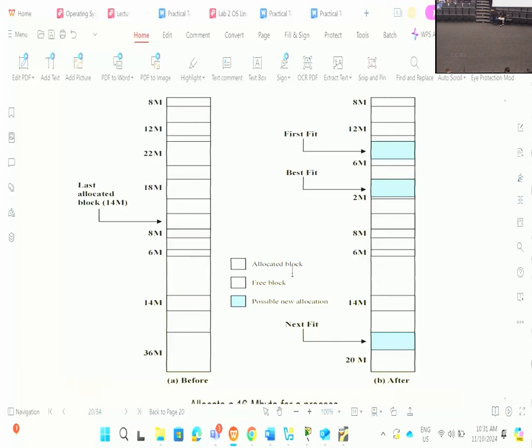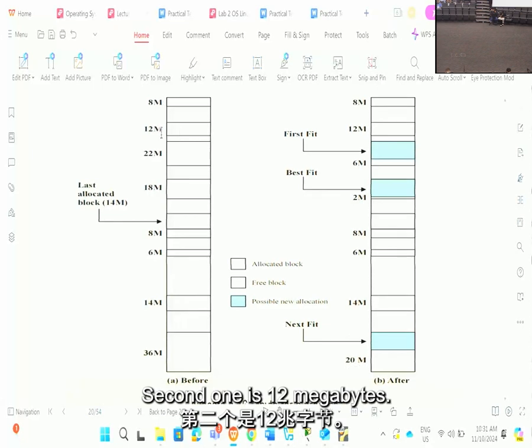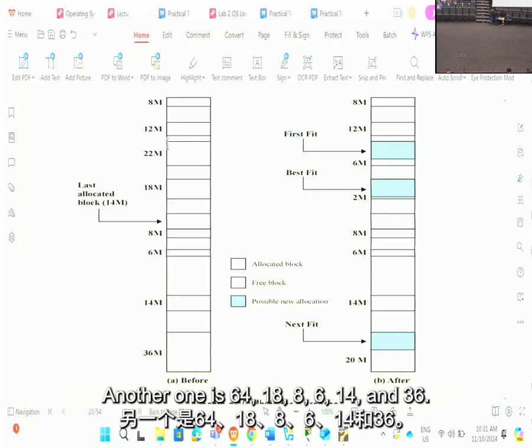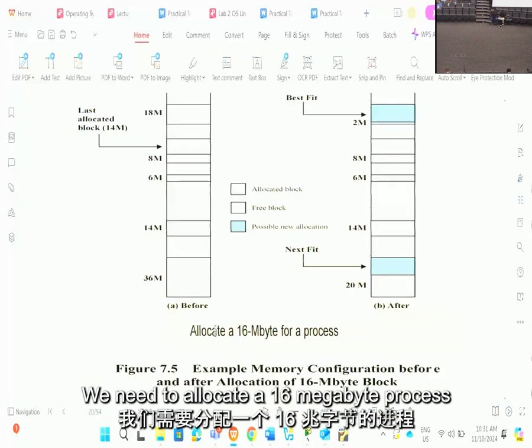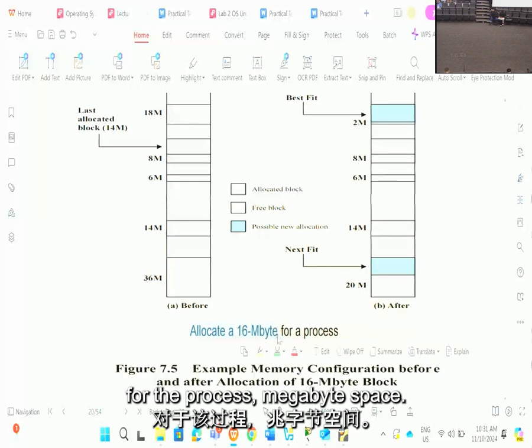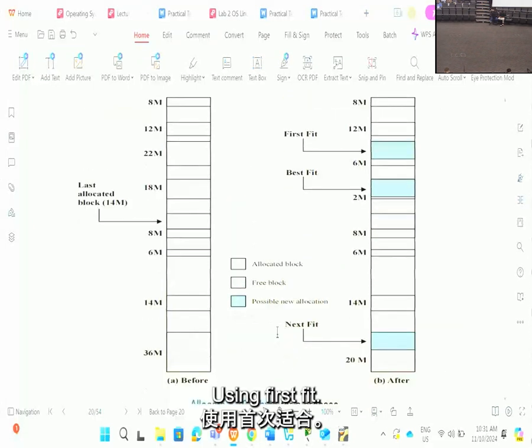The free spaces are: the first is 8 megabyte, second is 12 megabyte, then 22, 18, 8, 6, 14, and 36. Now we need to allocate a 16 megabyte process using first fit.